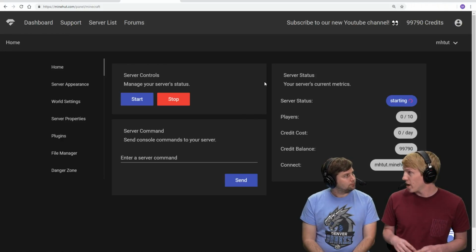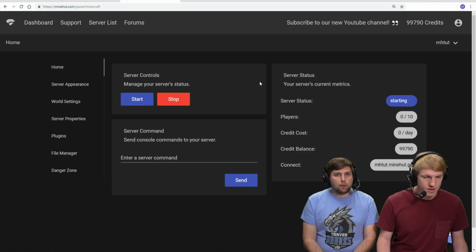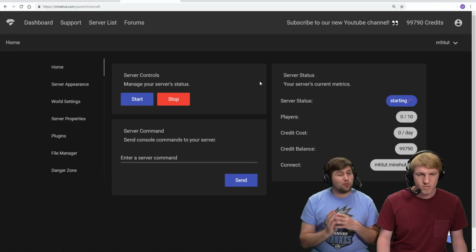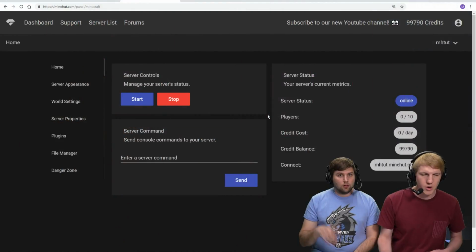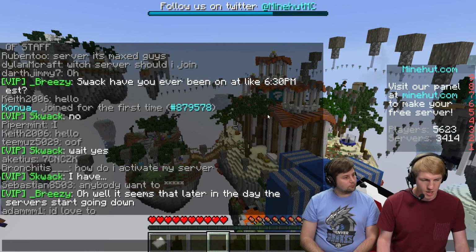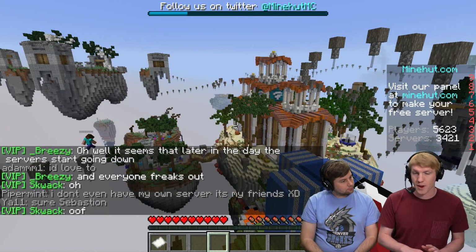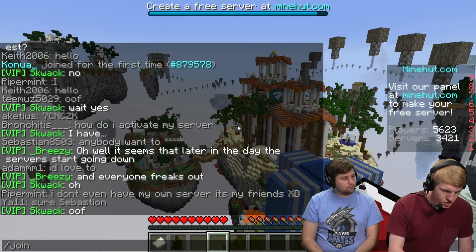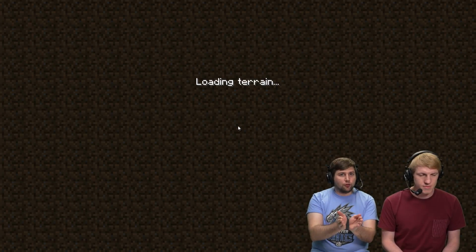And then what should happen is when I go and join the server, it should tell me that the server has a resource pack, ask me if I want to install it, and then I should have it automatically. Cool. And remember, starting your server could take anywhere from 30 seconds to 2 minutes, depending on how many people are on Minehut. Our server's on. Server is up. Okay, we got kicked back to the lobby. Now, all we're going to do is slash join our server, and it should give us the resource pack, and it should do that for any player that joins the server now. Great. So we're going to give it a shot. MHTUT, that's our server, but of course, you're going to want to put your server name in there.